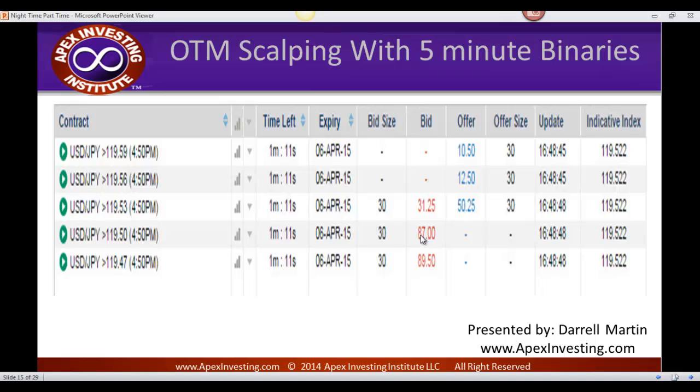Well, you might say, why do that? Why not just hold it and get more money? You could have made 13 more dollars if you held it to expiration. You know what? Maybe I could have. But what if the market's going up? I bought it for 50, market's going up, now it's worth 60, now it's worth 70, now it's worth 80, now it's worth 87. But I say, ooh, I'm gonna hold out just because I'm greedy and want 13 more bucks. Then the market drops two ticks right before expiration. Then what's it worth? If I go out of the money, worth zero.